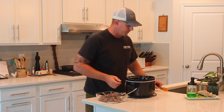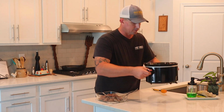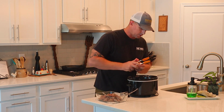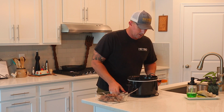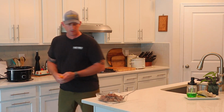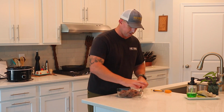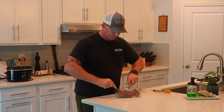So got that out. I can put this thing aside because that's nice and toasty. Ooh, just a big old chunk of meat right there. How did I miss that? Don't want to miss that. And then I can get this shredded up. Just a couple forks and it just pulls right apart.